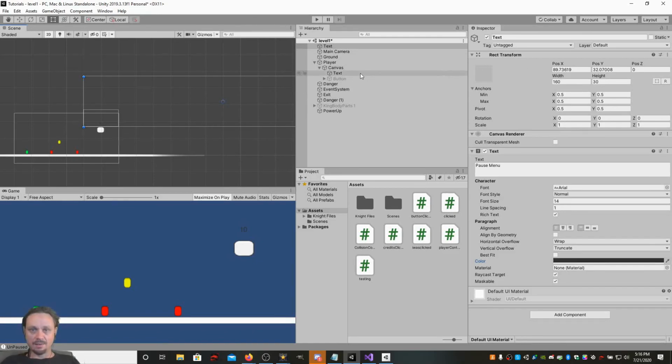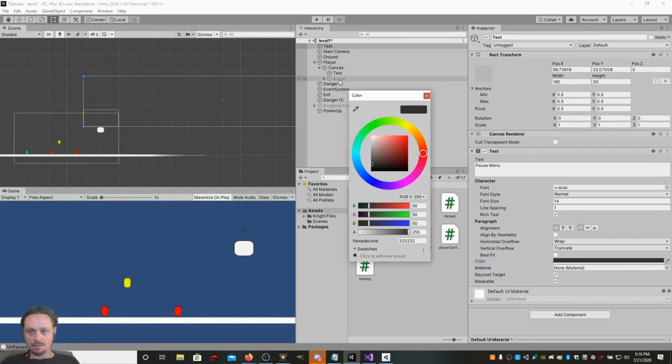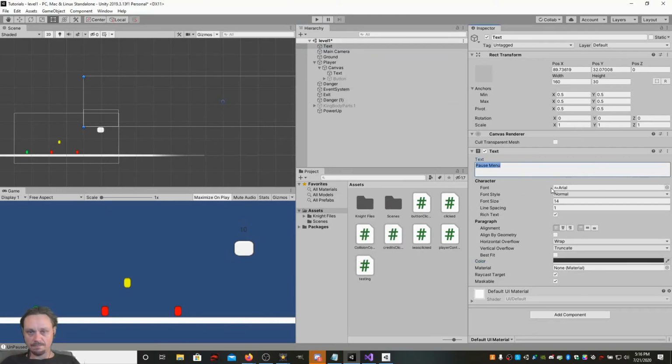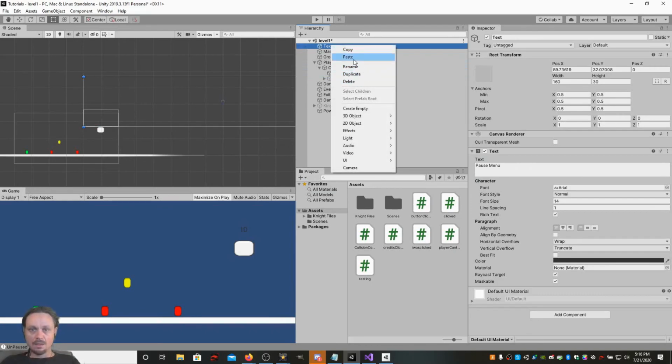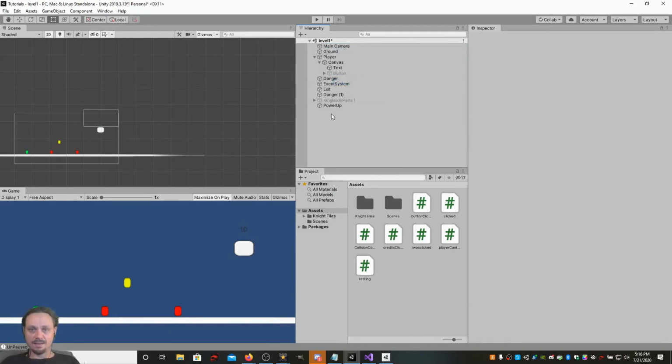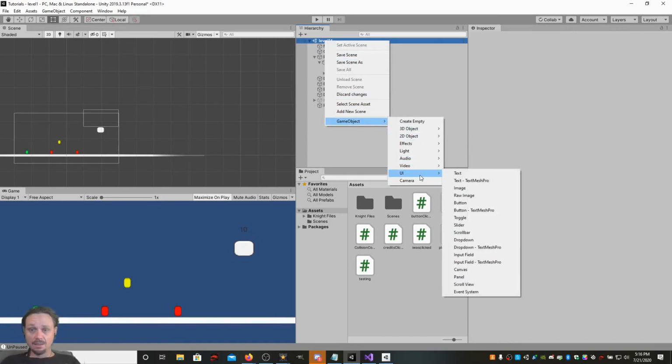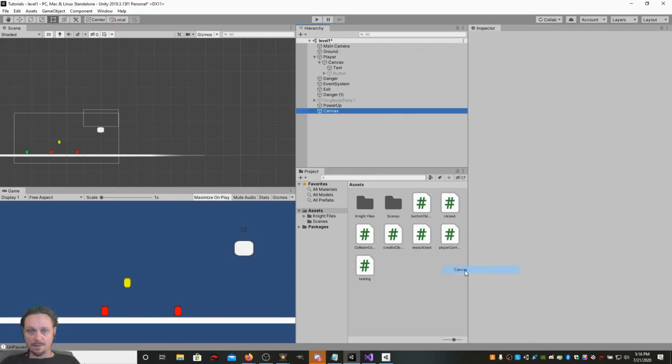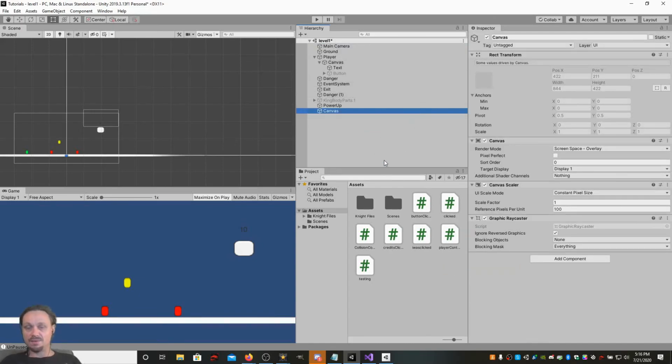Let's set a tag on it. You know what? Let's just rewind here, delete that. Let's just add a new UI. Let's just do it that way. A new UI canvas. Bam. Okay, and we're going to give this canvas a tag, right? We have to make a new tag.